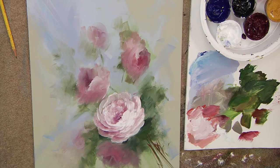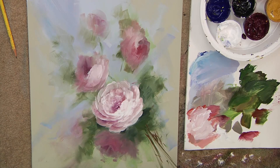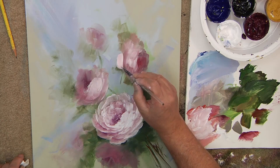And that's why, as soon as I start building these light colors, because it's the light colors that you're really seeing in this painting. As soon as I start to build some of these light colors out like this, all of a sudden this other rose starts to calm down just a bit more. It's still contrasty, which I wanted, but it starts to calm down just a bit more. But we got to build some colors here first. Got to build some of these colors out.